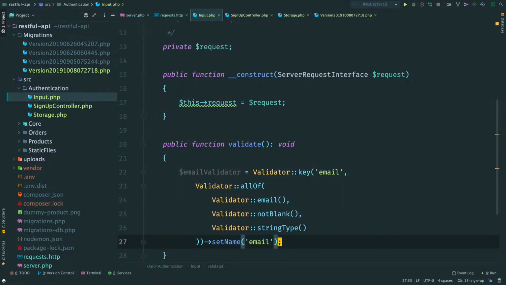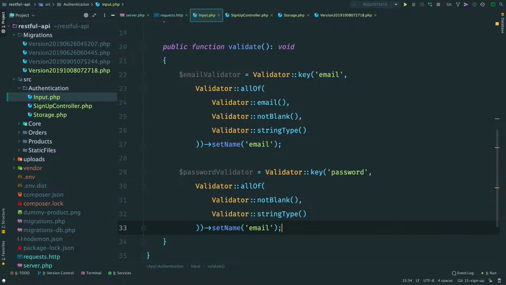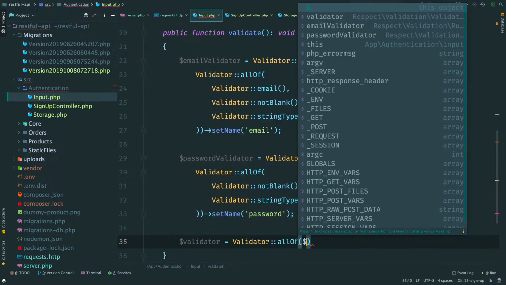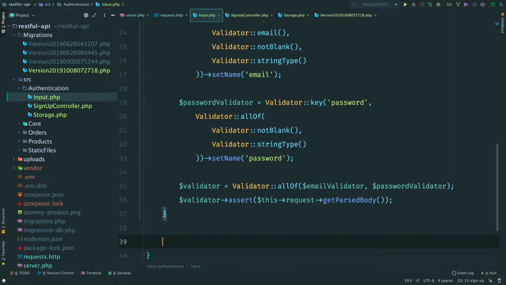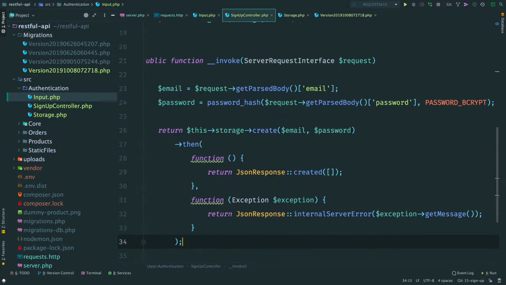And almost the same validator can be used for password. Copy this, paste, remove email and fix the variable and the name. Now we make a new composite validator of these two and validate the request. And let's add helper methods for a hashed password and email. The first method returns a hashed password from the request.